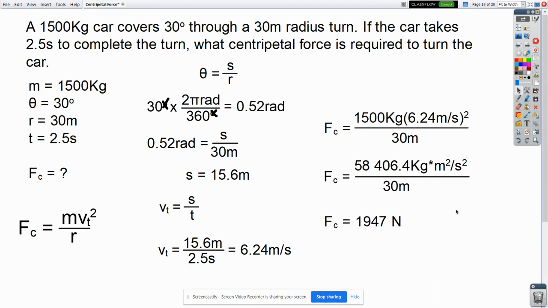That way I make sure that I'm getting the right thing squared, that I'm dividing the right things. It just makes sense to get that equal sign in there first and then divide. It'll be 1,947 newtons. Much higher than our previous examples because we're dealing with a car this time, and it has that much greater mass. There is another way of calculating centripetal force using the angular velocity equation, but I'm not going to get into that.